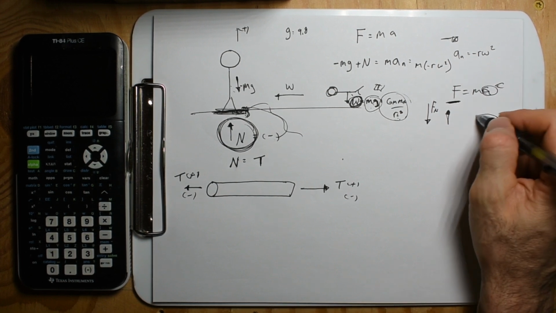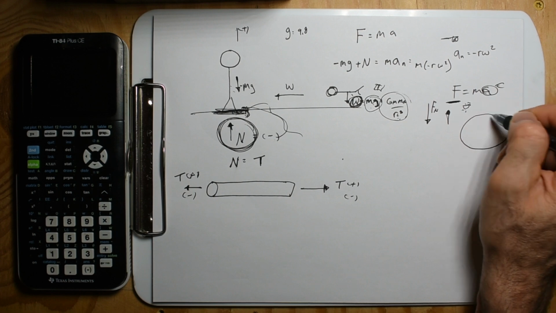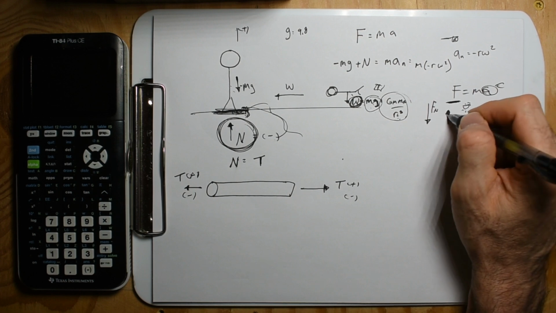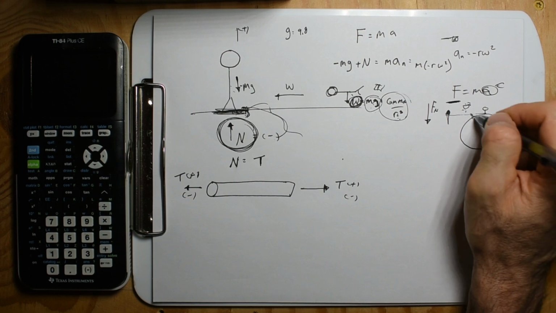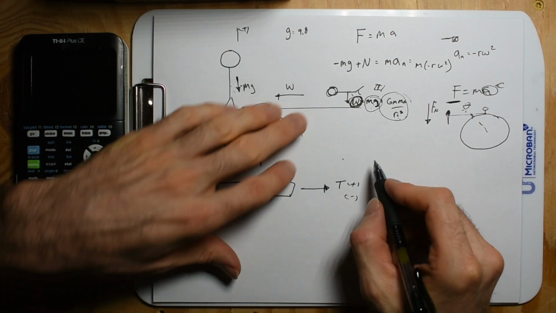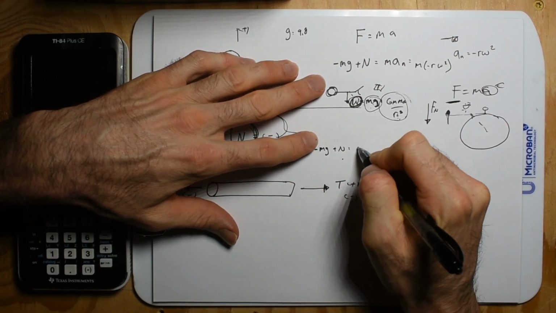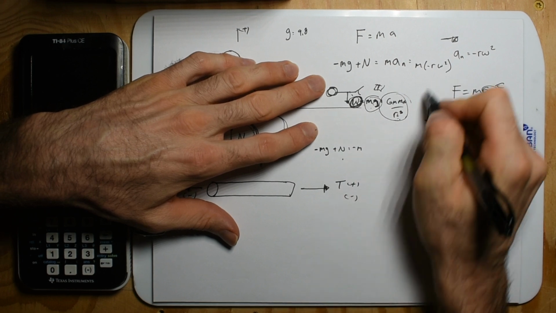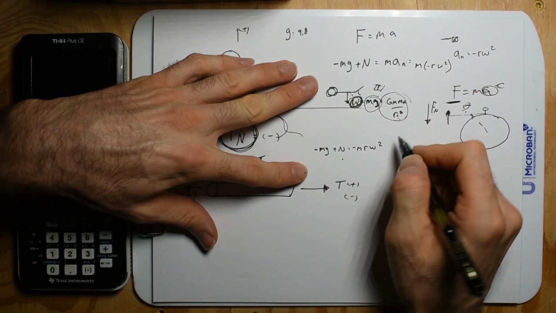Now in our problem, we've already observed the acceleration. It's just a little harder to observe, because we're not moving tangentially and we're moving back towards the center of the Earth. It's kind of a hidden one, but it's there. So cool, this is our equation, and we're going to go negative mg plus N is equal to mass times negative mr omega squared.